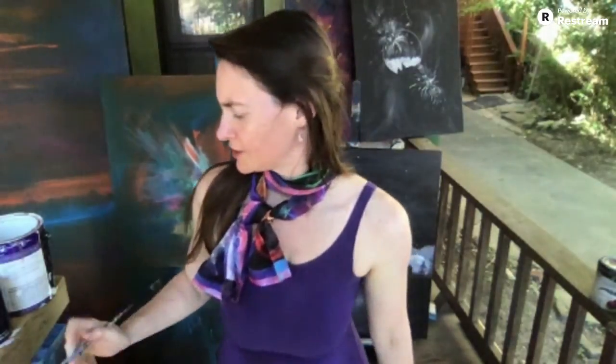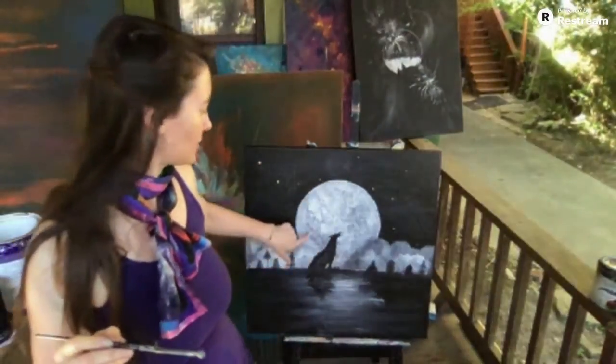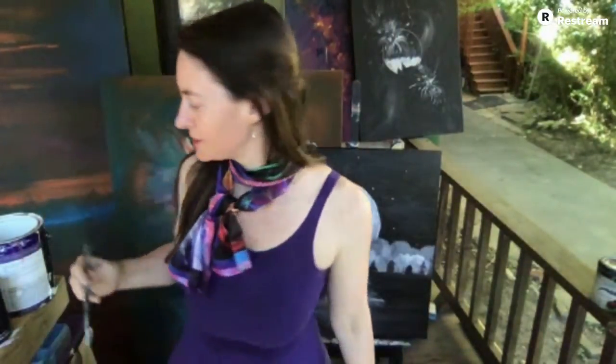All right, so one of the last things I am seeing is just some... I'd like just a little bit of extra white texture right here in this area, just to differentiate it a bit from the clouds.